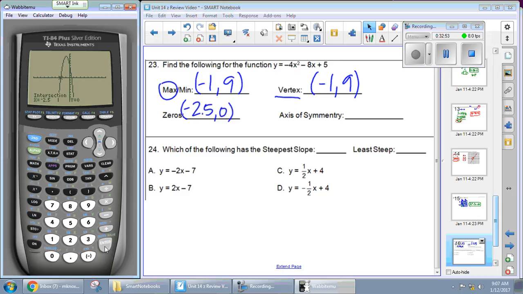And then my other x-intercept, I'm going to press second, calculate. I've got to do it all again. Number 5, the intersection. Go over here, get as close to the x-axis as I can, and press enter 3 times. This intersection is at 0.50. Our axis of symmetry, that is our x equals the x of our vertex. So it's going to be an x equals equation, and the x of my vertex is negative 1.